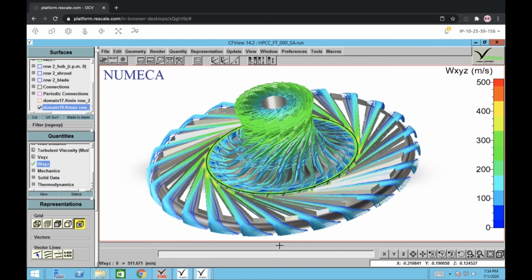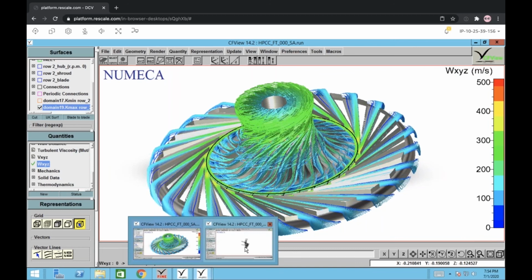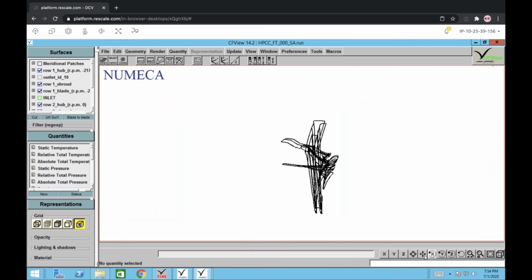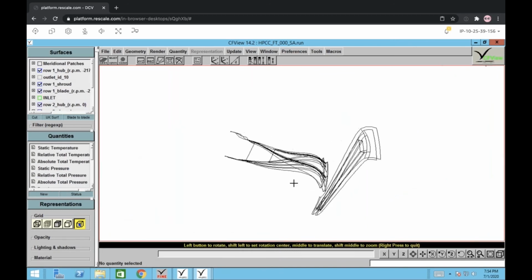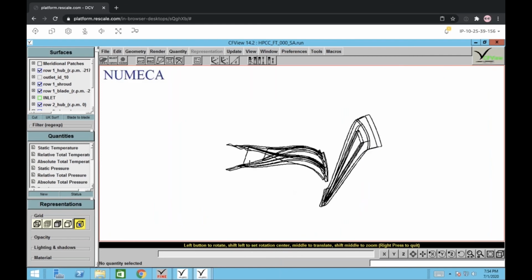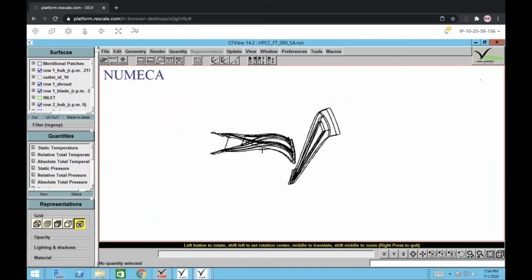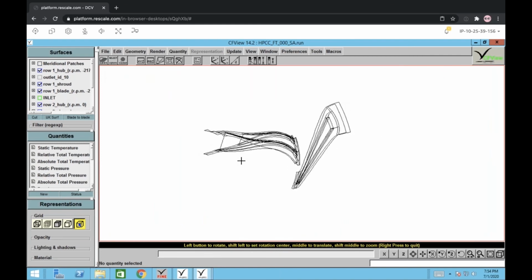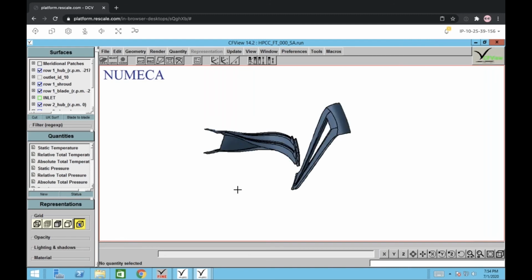But let me quickly, just to finalize, give you a quick peek at how the virtual desktop experience is. So you can easily manipulate and rotate the design in the cloud. You can turn on repetitions and so on.